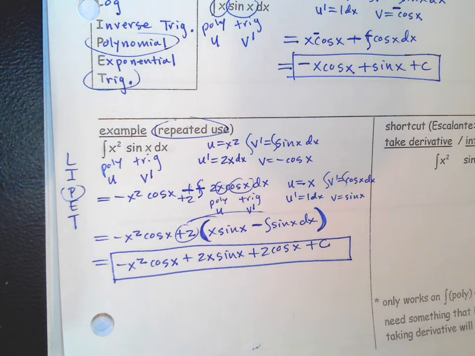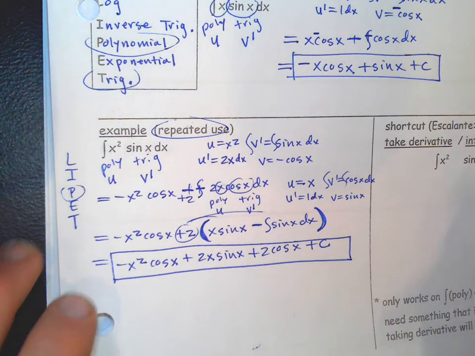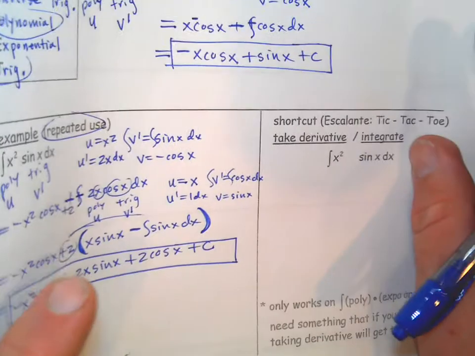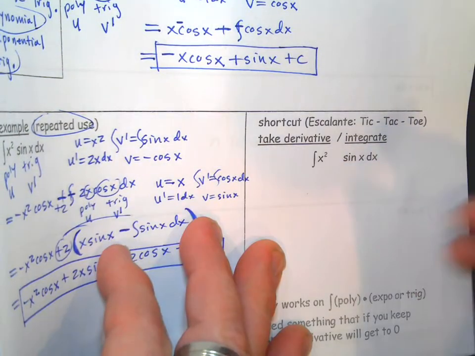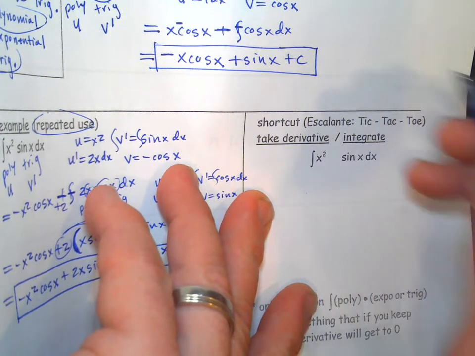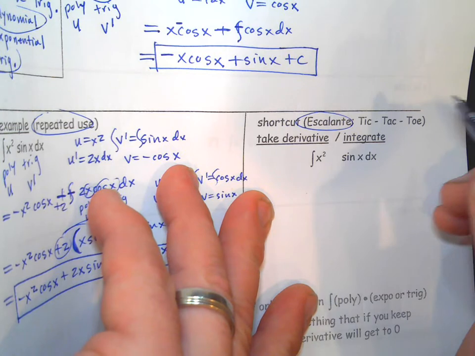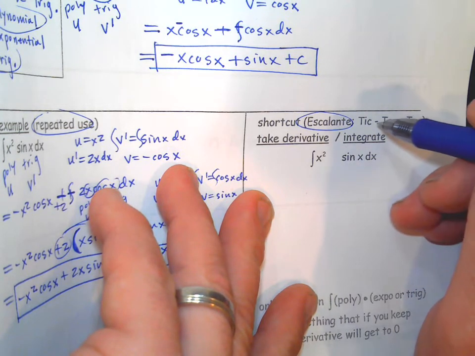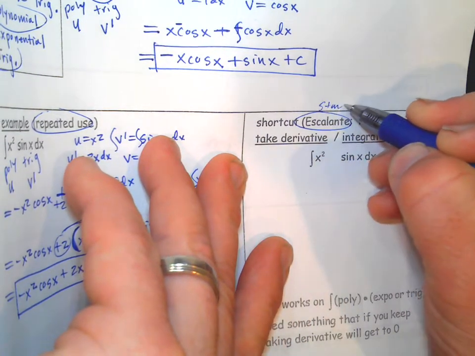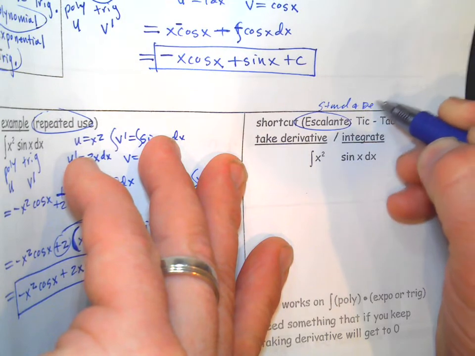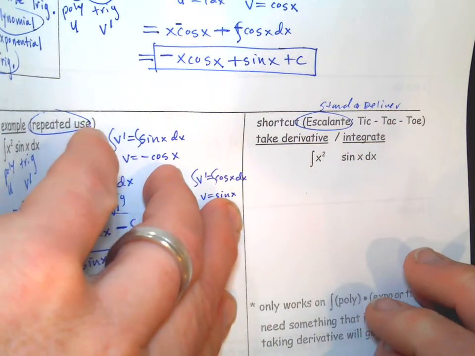There is a shortcut that works for repeated use or even non-repeated use just one time, and this shortcut is awesome, but it only works for certain cases, okay? So I'll show you how the shortcut works. So this is the problem we just did, so we should get the same answer. In the movie Stand and Deliver, Jaime Escalante, in one scene, kind of refers to it as tic-tac-toe. And anyways, I don't know if you haven't seen that yet. Hopefully you'll see it. One of my favorite calculus movies.